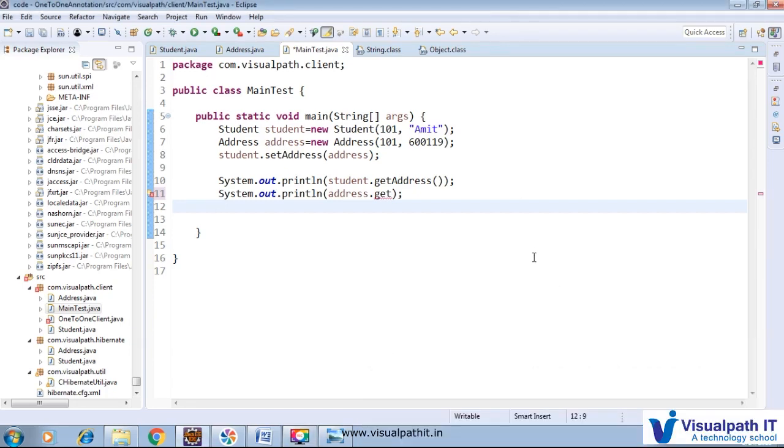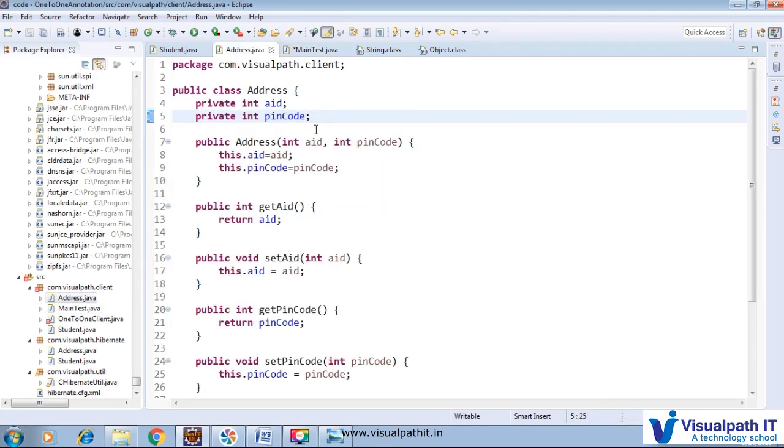Unidirectional means only one way, like this example, and bidirectional is when we set the address, inside the address the student information is also available.